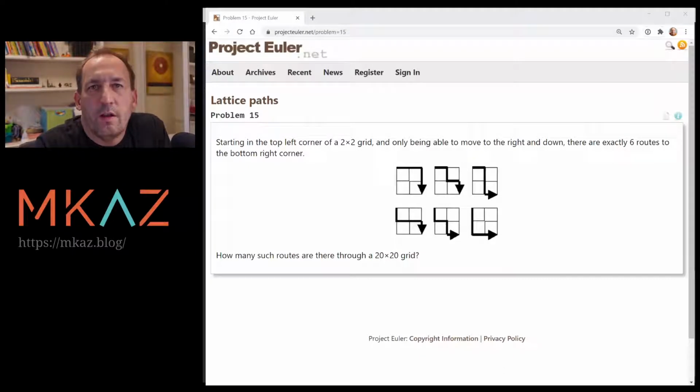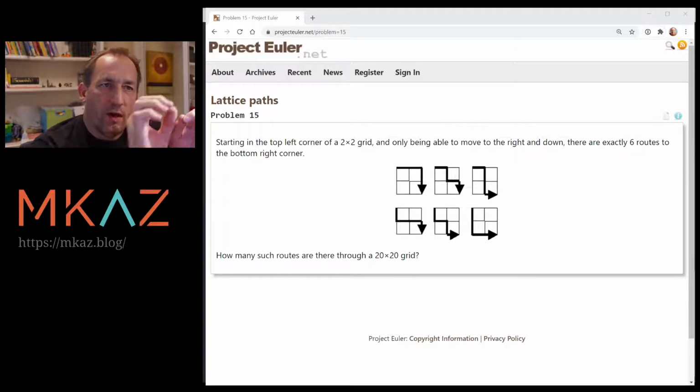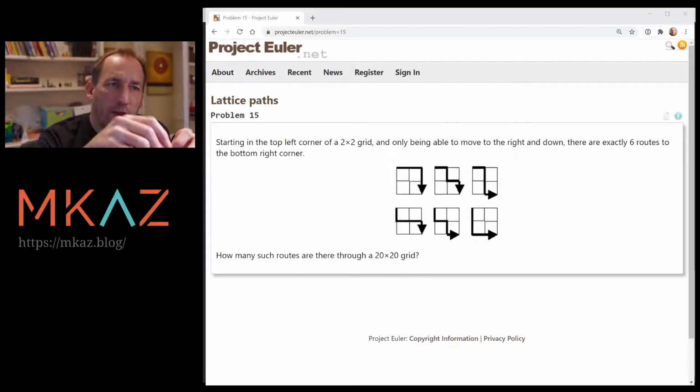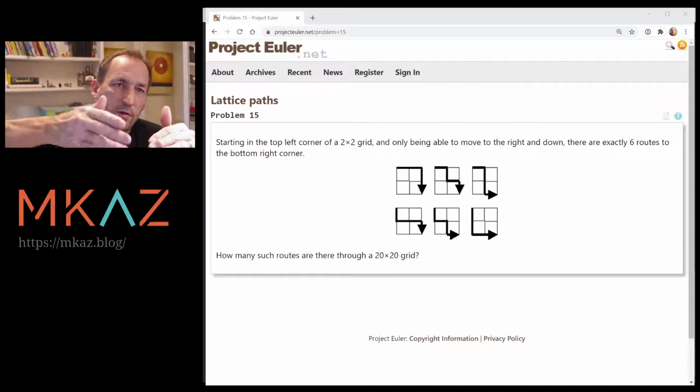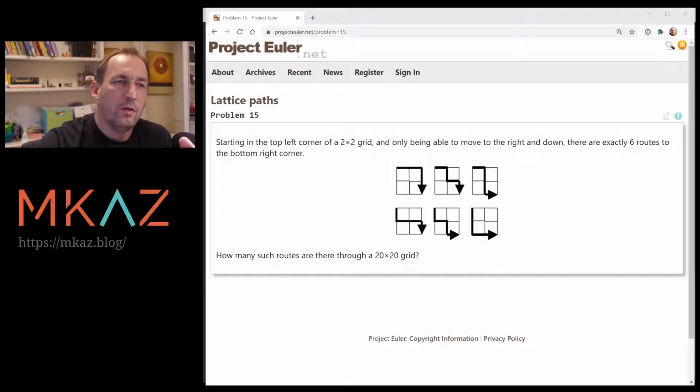So the way we can go about this is at any given point, we have two directions we can go. We can go either right or we can go down. Then you're starting at another point, and again, you can go right or down. Then you get to an edge. So we go to the right, and then we get to this initial path. And once we get to an edge, there's only one route you can go. You can only go straight down to the end.